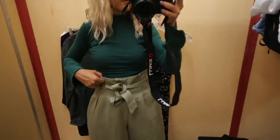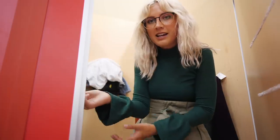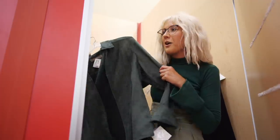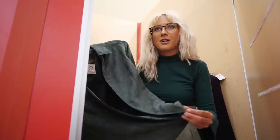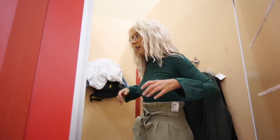So you can't see all of it because my lens is a crop lens, but I got the paper bag pants with this turtleneck. The turtleneck took so long to put over my head, apparently. I mean, I think I have a small head, but I am sweating so much. Oh, this is the pistachio trim, and I got this to go with it, but it won't unzip, so I can't even try it on for you. But I think I did pretty good. I actually really like this look.